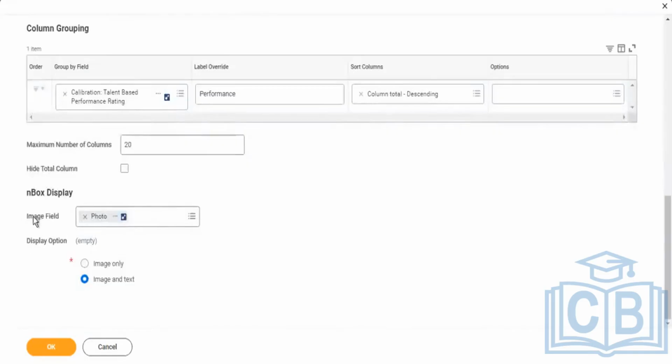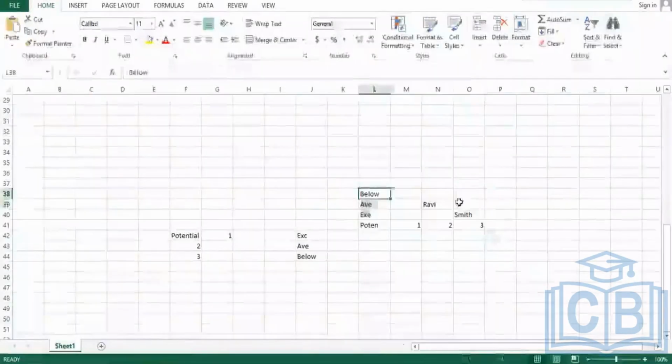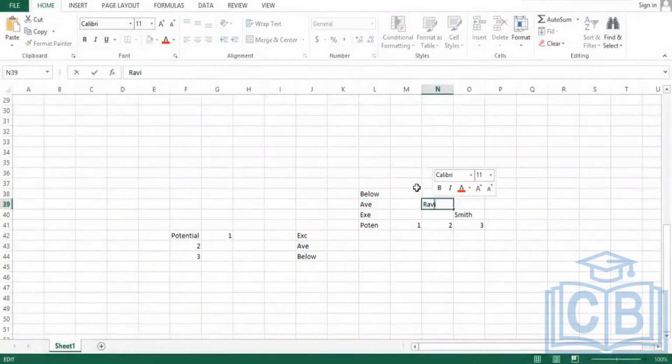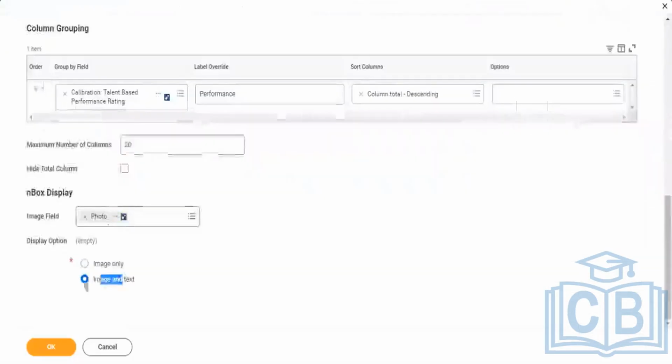And now they're asking, do you want to show image and text? When this data shows in a box, you have the option of only showing the employee name, only showing the employee photo, or showing the employee photo as well as name. It's basically asking, do I only want to show the employee's image or both image and text?